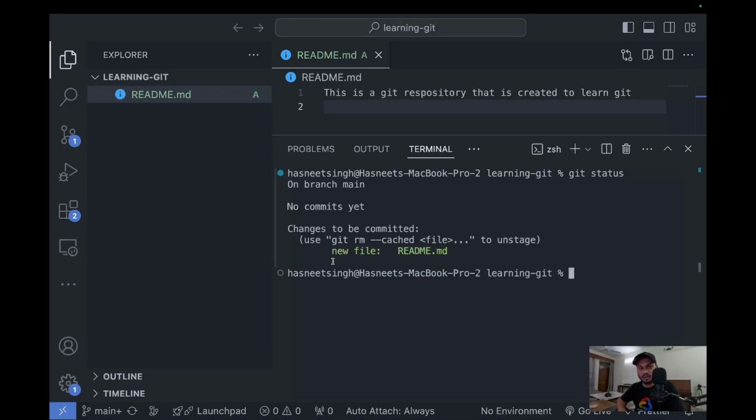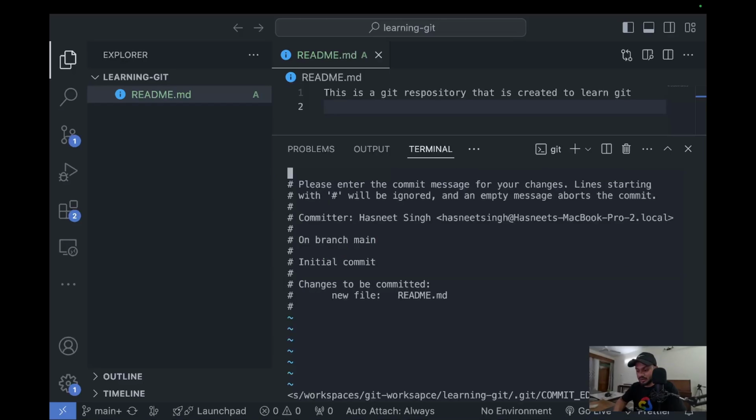The next command that we are going to learn is commit. So now we are going to say git commit. When we say git commit and hit enter, it's going to show us this fancy stuff, and what it's expecting is for us to write a commit message. Type the letter I to insert. Then you can see the insert over here. Now you'll be able to write the message.